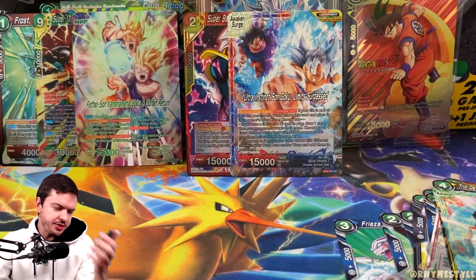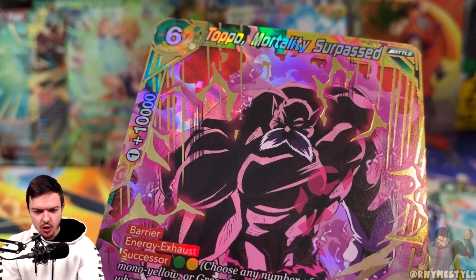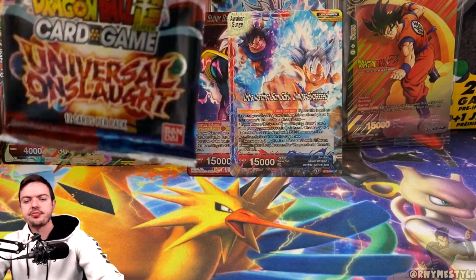What is that? Is that an SR? That's an SR. I'm not about to waste my time and just plant a card that ruins it. We got the God of Destruction Mortality Surpassed Top. I like how his name is still Topo, but they call him Top. Whatever. All right, let's keep it going.